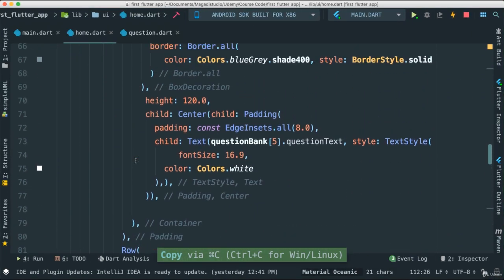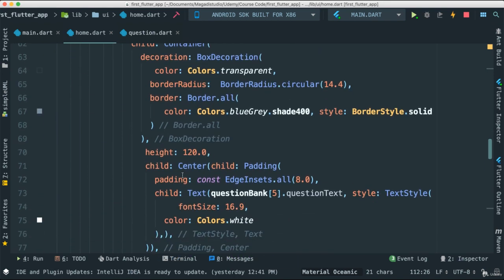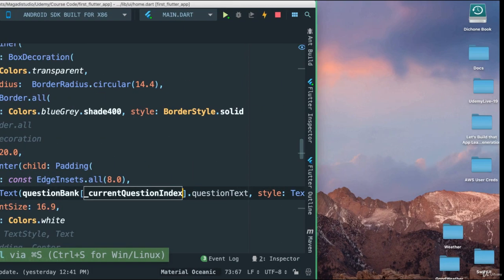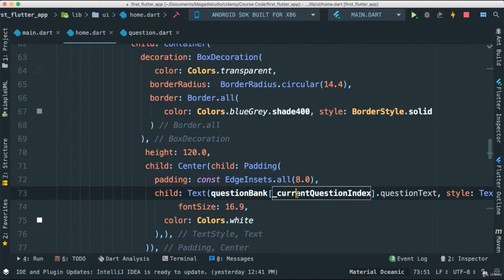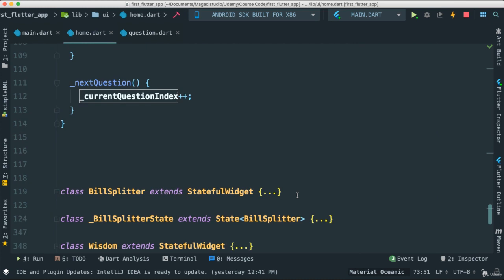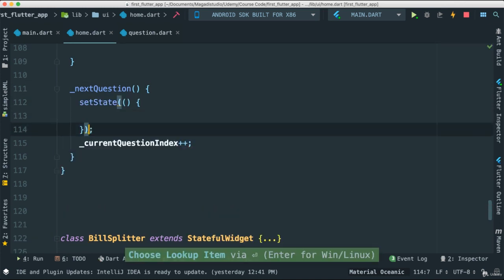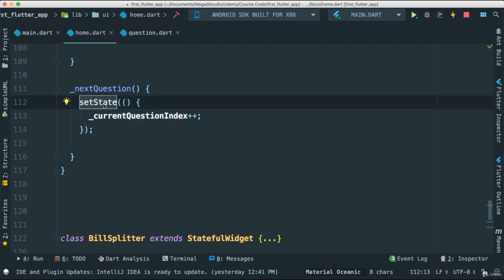That means we have to come to where we are showing all the text, which is here. Instead of just having that 5 there, we're going to pass it all in there. Very nice. Again, nothing has happened. You know why. The reason, of course, is that we actually have to set the state. Yes, that was a nice trick there, right? Once I set state like that, because we need to refresh our view with the new values, we need to call all of that inside of a set state.